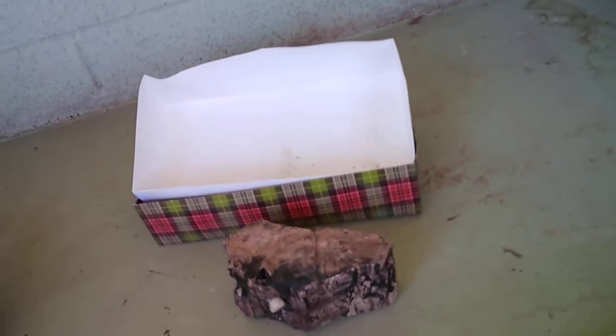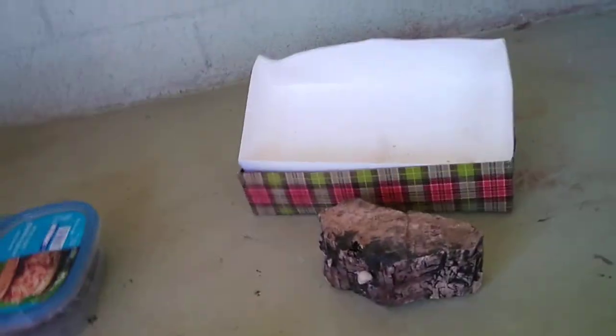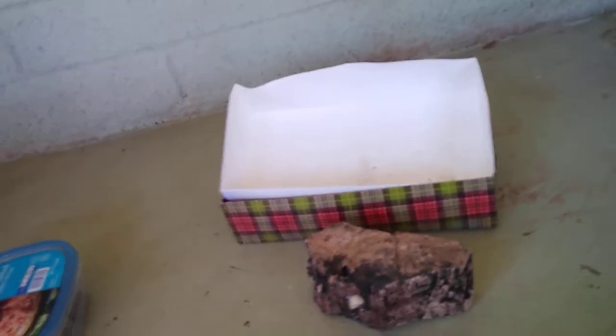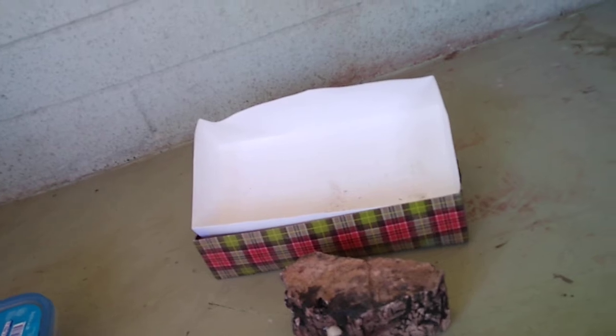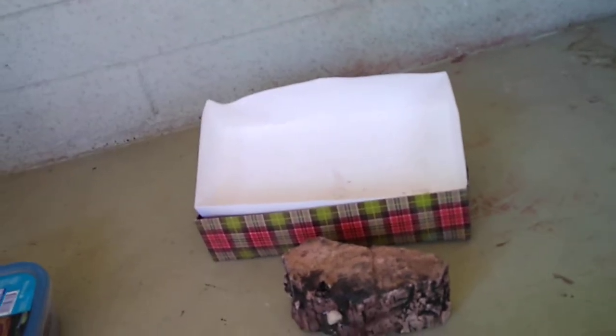Okay, welcome to second part of rockhounding. I took everything out and cleaned up as best I could for now. And I'll tell you, it's mostly petrified wood and different kinds of fossils. So if you're not interested in either of those, then you can go. There's a little bit of other things, but I have a lot of fossils.